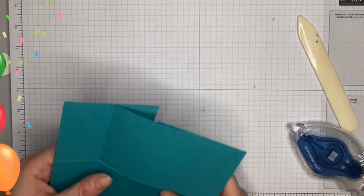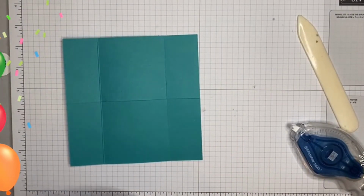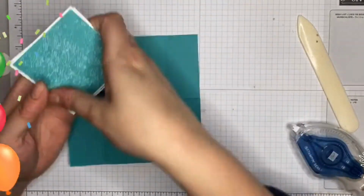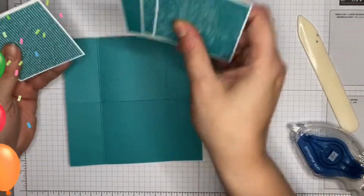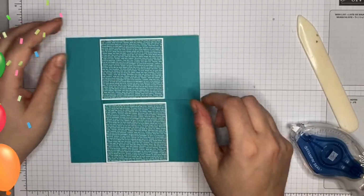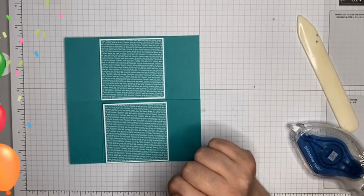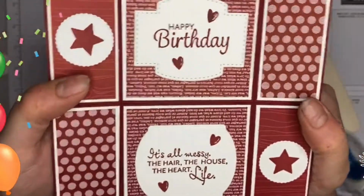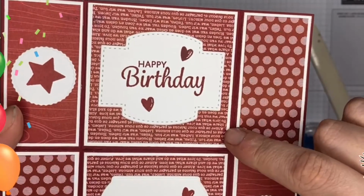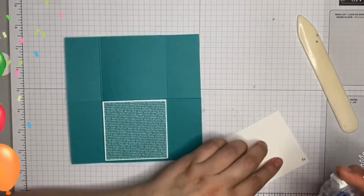I'm going to do the DSP on all the other layers first before I crack on to the decoration itself. So this is the one where I've used the script. And this is where, when I made the original, I didn't check the way the script were going. And as you can see, when I've put my decorations in, the writing's actually upside down. So there's another little top tip for you. Don't do a Suzanne.